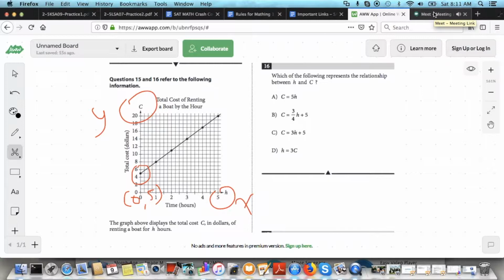No. Okay. Essentially, the h value, or the x value, is 0, the y value is 5. We could also say the h value is 0 and the c value is 5, okay? Or this guy right here, this is another ordered pair. That would be 1, 8. Because the x value is 1 and the y value is 8, or you could say the h value is 1 and the c value is 8. Same kind of concept. If we take any one of these ordered pairs, the correct answer should give us a true statement when we plug in 1 for the h value and 8 for the c value, okay? So right here, let's take this ordered pair, this 1, 8.